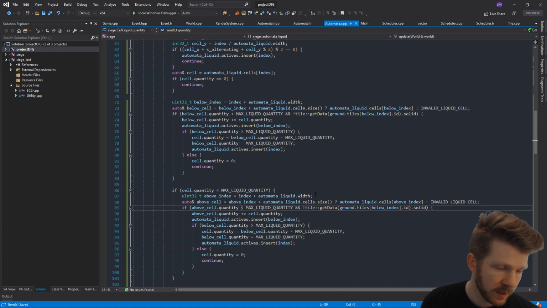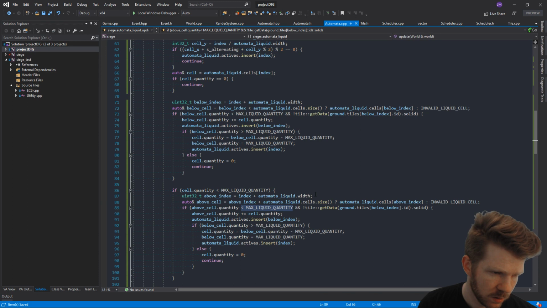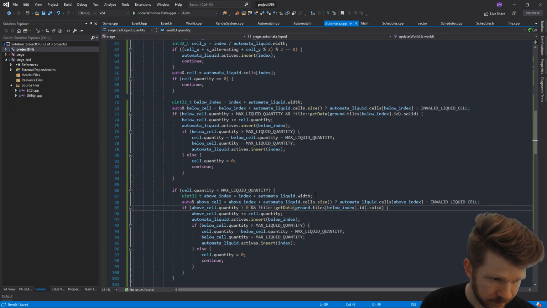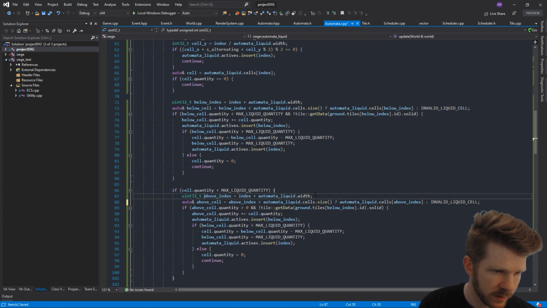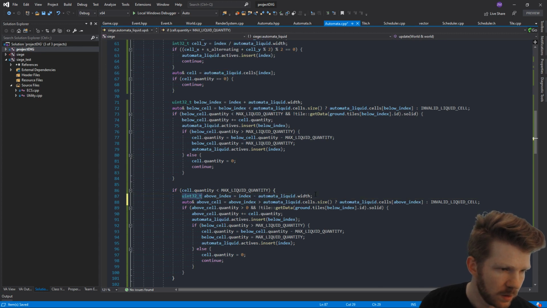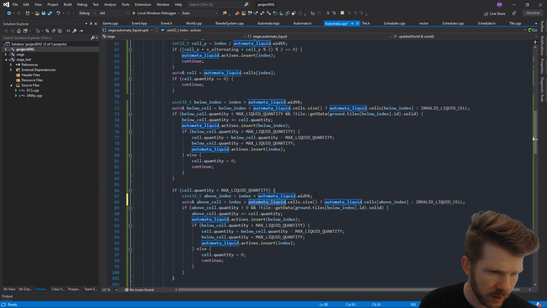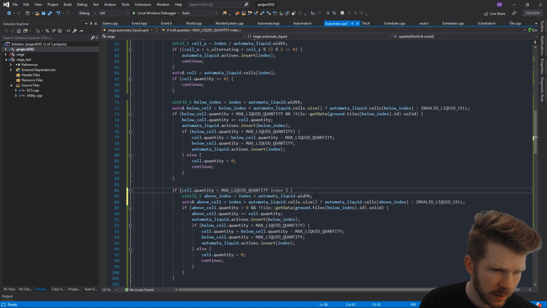If the cell above it has any liquid, it's greater than 0. This is actually a problem, is that this could become a negative number. I guess one thing you could just do is say that index needs to be greater than, yeah, that's true. We could do this. Index is greater than the automata liquid cell size.